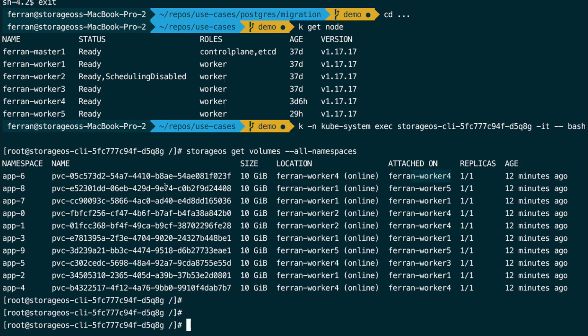I couldn't run applications there, because now we can see that even though there is data on worker 2, for instance, this volume is in worker 2, the app0 namespace PVC is in that specific node, data is there, and we have a second volume in worker 2. We have 2 pods that are running, 2 instances of database that are running on a different node.